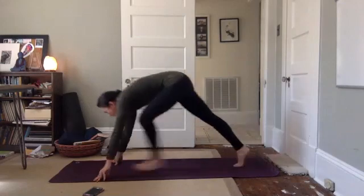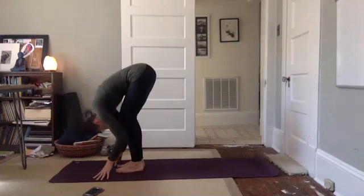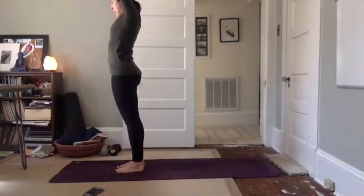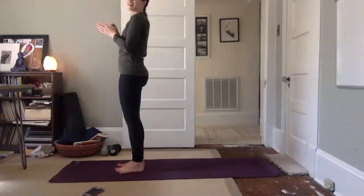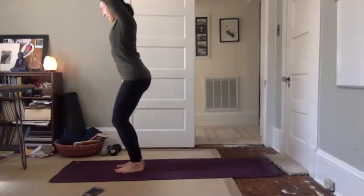Look forward, step, hop or float to the top of the mat. Lengthen through, Uttanasana. Inhale, lift up, reach up. Exhale, hands to heart center. Ooh, we skipped that fire. Let's do it again. Bend your knees, Utkatasana, chair, sit back.